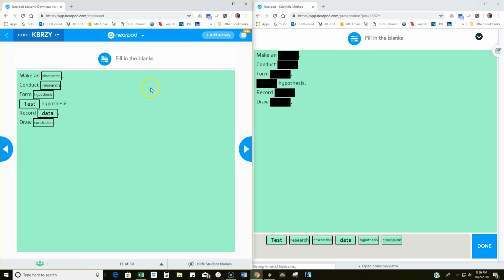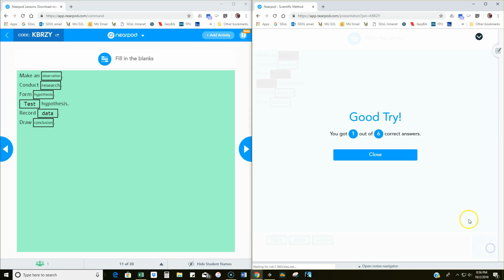So as you guys saw before, this is all about the scientific method, and so students are starting to use drag and drop to fill in the blank about what they think is correct. I'm just going to fill this out real quick. Once I hit done, they can get their scores, and then also these are shared with you through the report at the end.